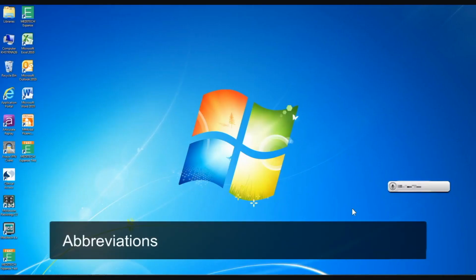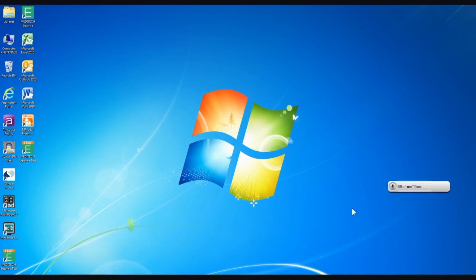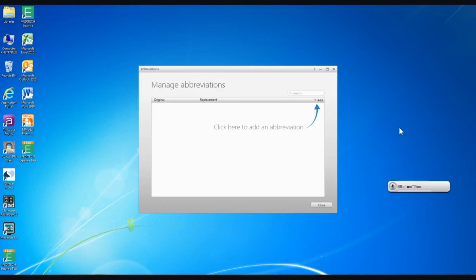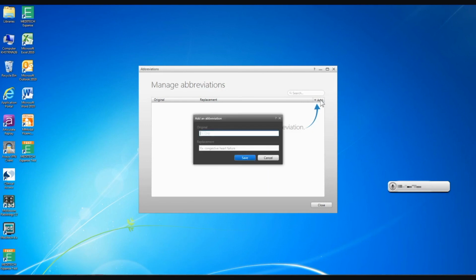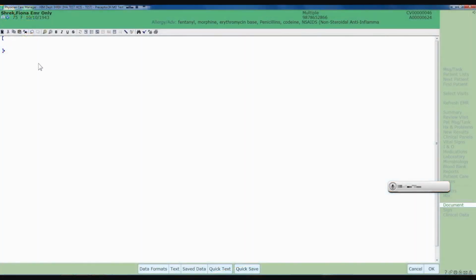You can add frequently spoken abbreviations using the Abbreviations function so that they appear in the full expanded format in your report. To do this, select Abbreviations from the control bar. Search for any abbreviations before adding a new one so that there are no duplicates. Click on the Add button and type in the abbreviation in the top box and the expanded form in the bottom box. When you are finished, click Save. Now that you are in the patient's chart, you can say CHF to insert the abbreviation.